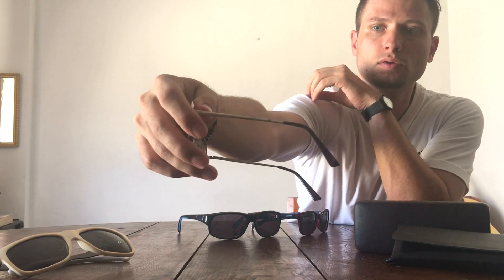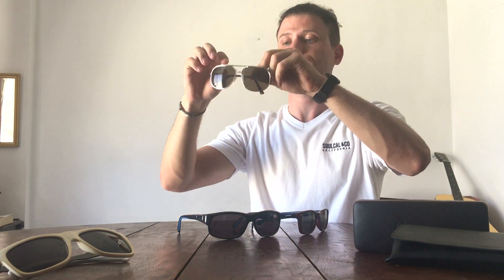Next are these goldish-looking sunglasses from Zara. I had no cons about them at first, but now I can see they're getting rusty — there's a bit of rust on one of the handles. This is how they look on you; if you have a similar type of face, this is what you can expect. I like this one too, but the drawback is some rust appearing. I've had them for over a year.